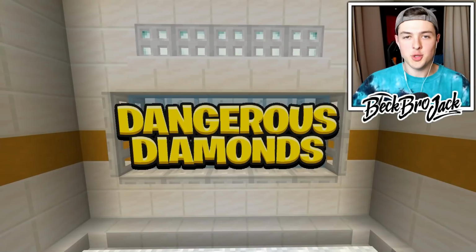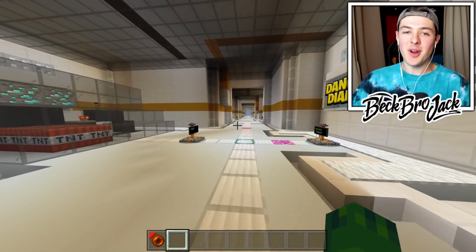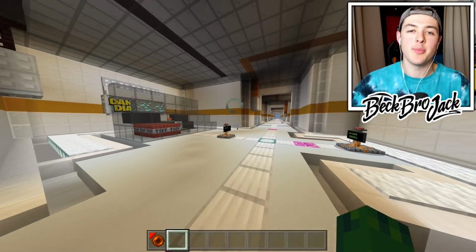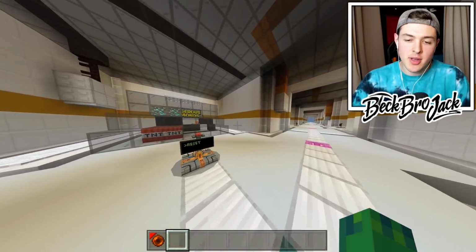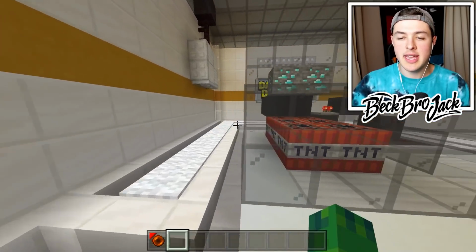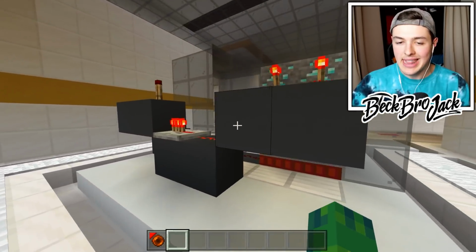What's wrong with you? Trap number three, dangerous diamonds. So that last one worked out really, really well. I think I should have added just a little bit more TNT, so Adam would have exploded to his death. But that's okay, we'll make up for it with this troll, the dangerous diamonds. This one takes a page out of the book of the last troll.